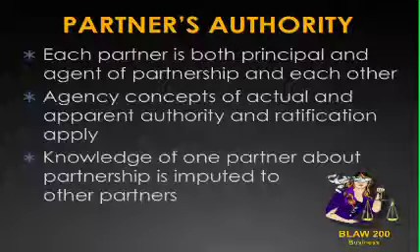Okay, so what's a partner's authority? Well, we mentioned earlier that this, in fact, is an agency relationship. So you are an agent of the partnership and also an agent for the other partner. And this has a number of implications. Again, we talked about partnership by estoppel, which goes right back to agency by estoppel. If you make other people think things, that's just like agency. Ratification would apply. So if your partner does something, even if it's outside the authority, you can ratify that.